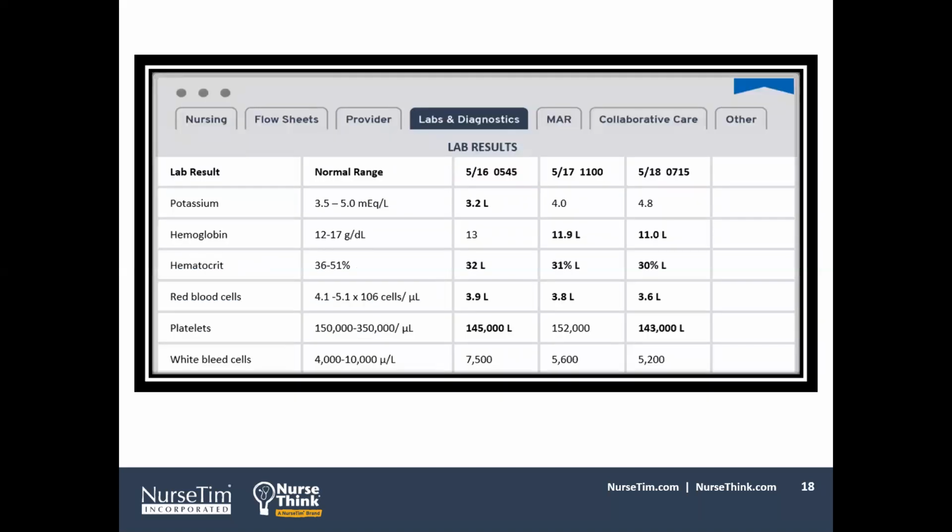So here's an example of what it could look like, and you just simply sprinkle normals and abnormals. I don't know anything about this patient. I have not introduced this along with a case study. I'm simply giving them the numbers to see if they can build a story. Can they figure out the correlations and the trends and data that they're seeing on this lab result so that they can best provide a high level of clinical judgment in caring for the patient?